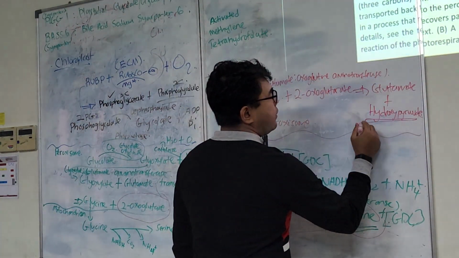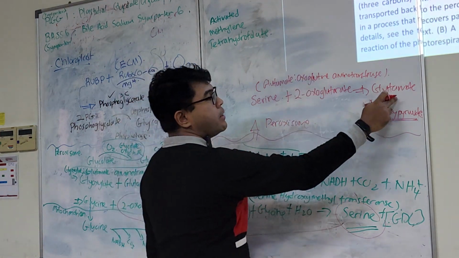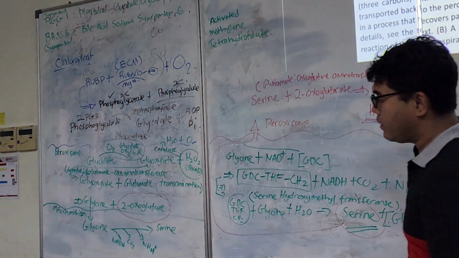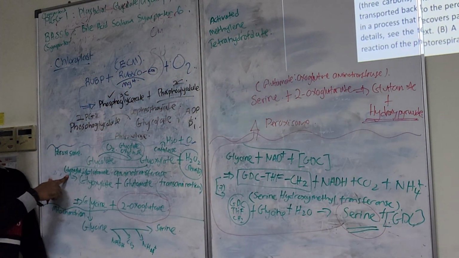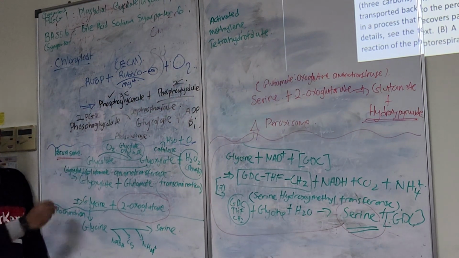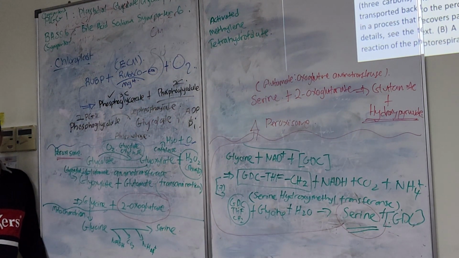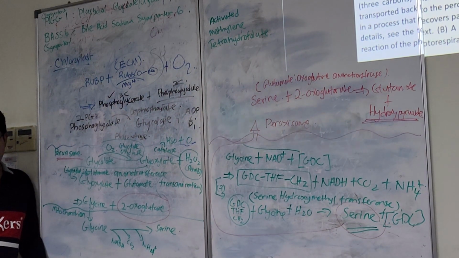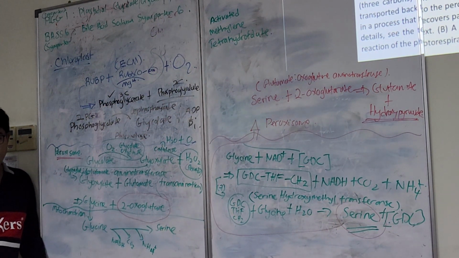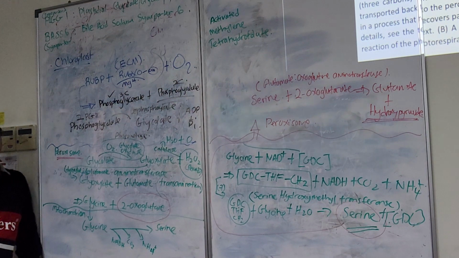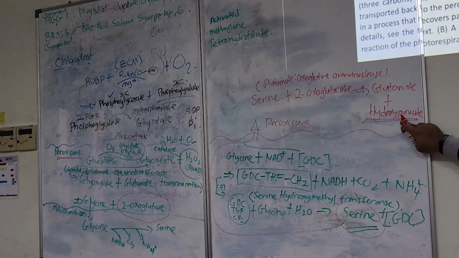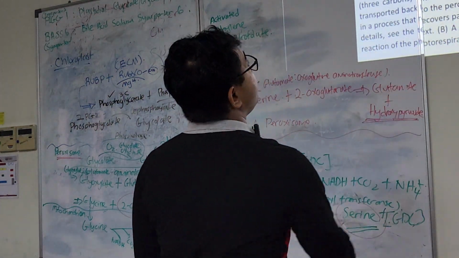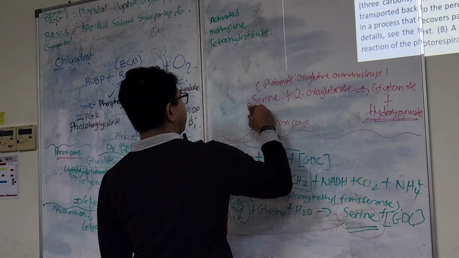What happens to hydroxypyruvate is, don't worry about the glutamate because this glutamate will be recycled to be used again here. It reacts with glycerate because this is the peroxisome, remember? We saw earlier glutamate is used in a reaction with glycerate in order to get glycine. So we're not going to talk about the glutamate. We're going to proceed straight to the hydroxypyruvate.